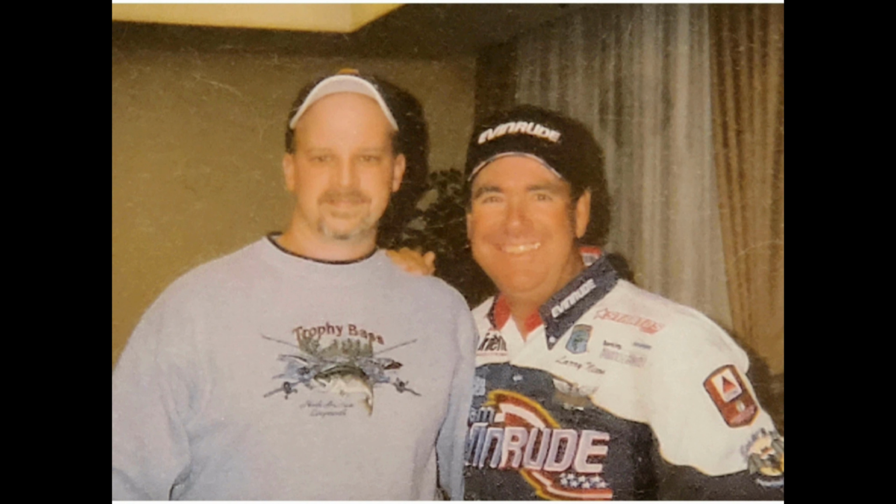But in this article, he talks about having a garage full of lures, and he could go into the tackle business himself if he wanted to. I remember back in 2004, I went to a seminar in which Larry was one of the main speakers on a Saturday. And of course, as usual, everybody had their pride jackets on, their club jackets on, thinking they were better than him.